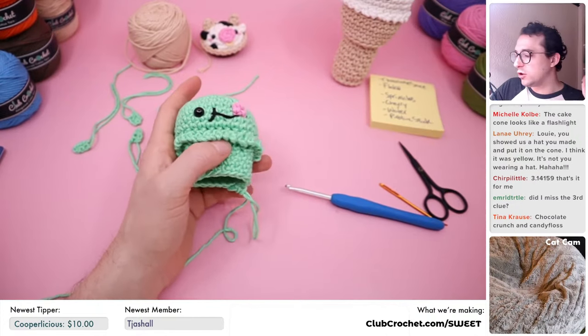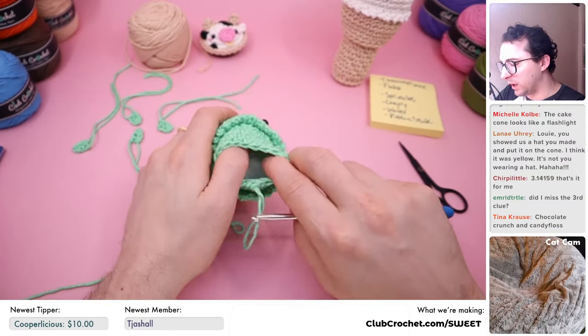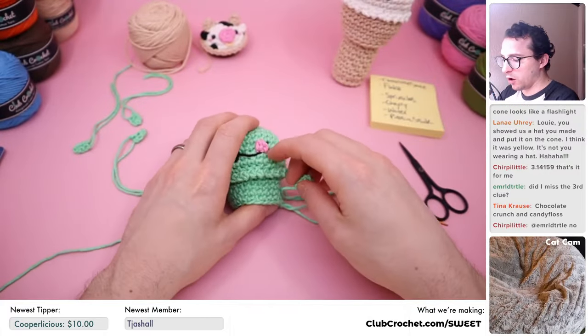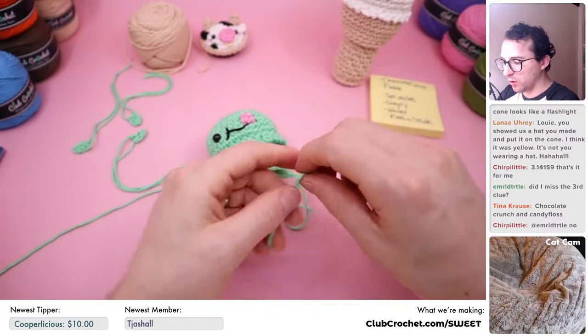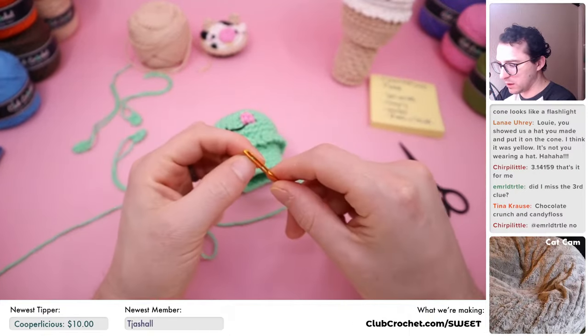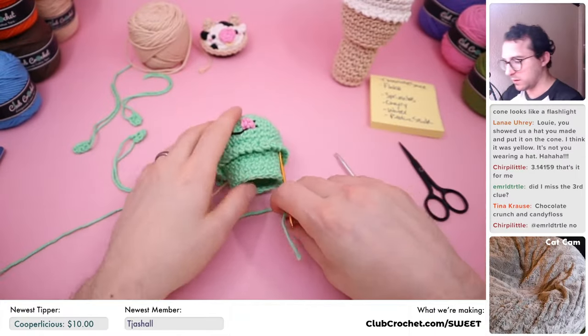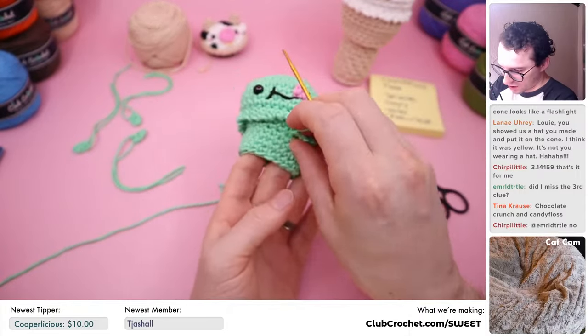Did you miss the third clue? You have not missed the third clue yet, Emerald Turtle. Do not worry. I will be doing that third clue in just a moment. Let's sew on our arms and legs, though. We'll get to that clue in a bit, I promise. I think I've got like 5 or 6 clues today, so I'm taking my time because we still got a pretty decent amount to crochet.